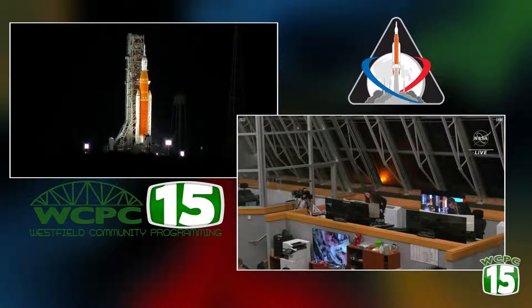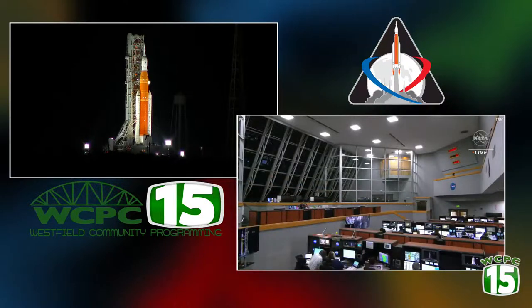All right, we do have a couple of steps to configure, and then we will be ready to resume the clock. CVSE, NTD. CVSE here. Initiate recording of Orion cameras at this time. In work. RSR, NTD. RSR here. Perform the booster ignition SNA arm rotation enable. NTD, RSR, booster ignition SNA arm and rotation enable is complete. I copy. Thank you.